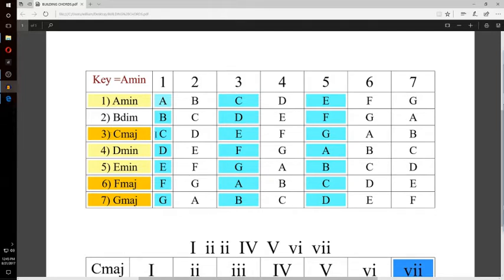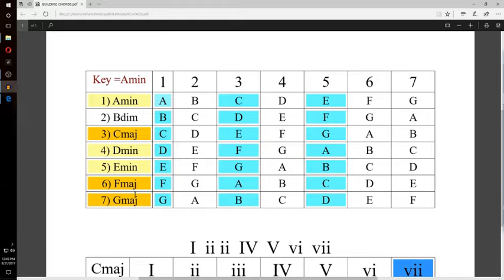C major, C, E, and G, same as up above. Okay, so that's how you build in a minor key. You arrange your notes, and then you go every other note for the scale degree, and it winds up that you have major and minor chords also.